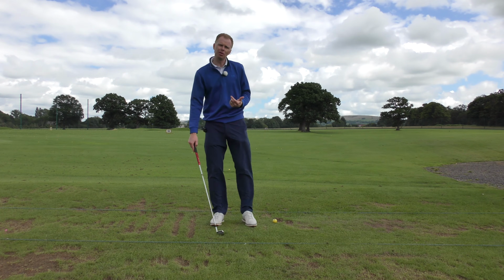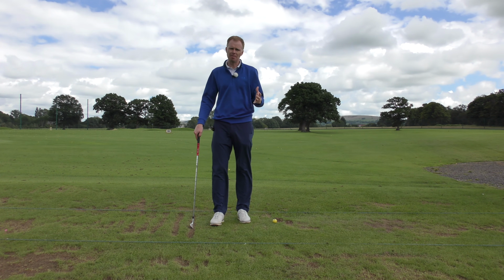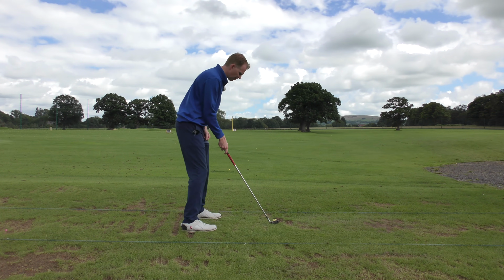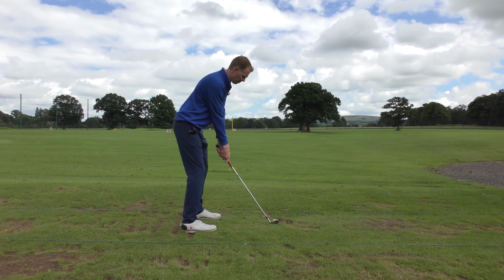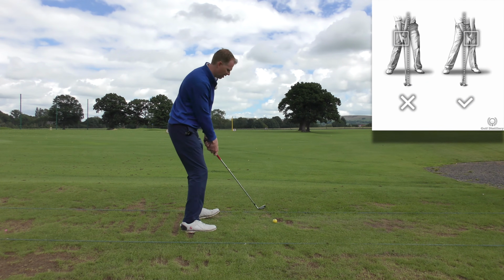So if you are scooping the golf ball, the first consideration might just be the mental approach that you have and the mental flaws that you have in terms of how you hit the ball. Some golfers purely think that with the ball being on the ground, it's their job, their responsibility to help that ball go skywards. But if I try and help that ball in the air, often what you'll see me do is lean back onto my rear leg and flick my hands trying to get underneath it.